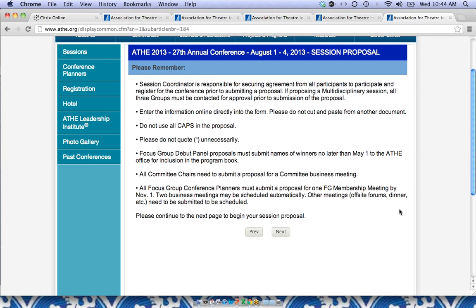Otherwise, they'll be required to pay a 1 day registration fee, which is about $165, in order to present. Everybody presenting at the conference either needs to have a guest pass or be registered. I just want to clarify that.